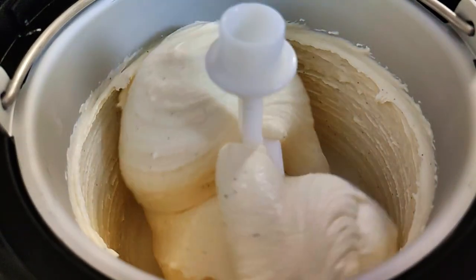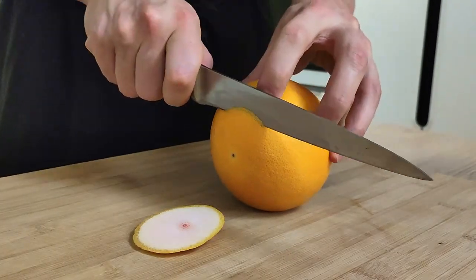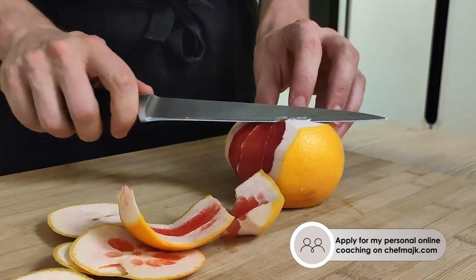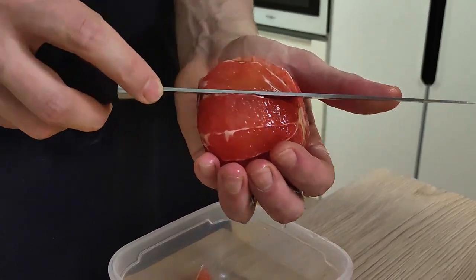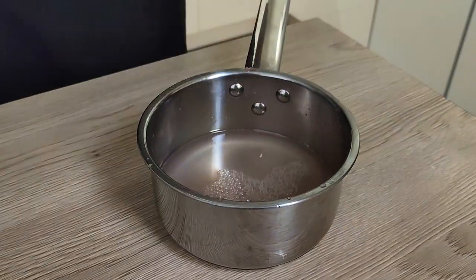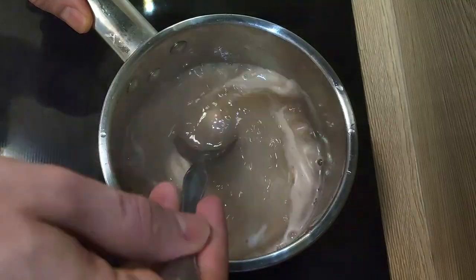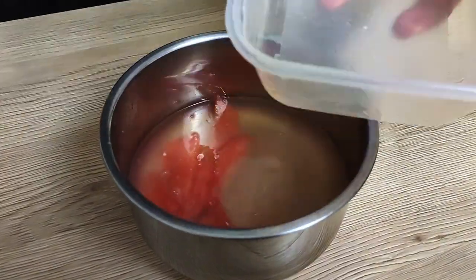I start to freeze my white chocolate ice cream — if you want to see the full recipe and learn how to do it, check out my last video. The last thing I have to do is make a few poached grapefruit segments. I peel one grapefruit and cut nice segments. The juice from the rest I squeeze into the pot, add some water and sugar, and bring it to the boil. Then I leave it to cool down and put the segments in — but make sure the liquid is not too hot, definitely below 40 degrees Celsius, otherwise you will overcook the segments. You just want to make them a little bit sweeter.